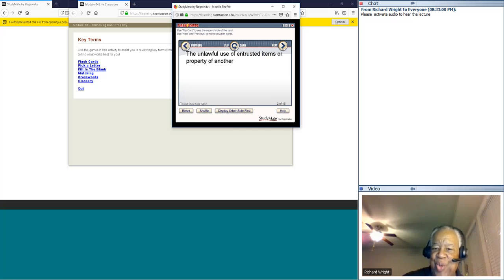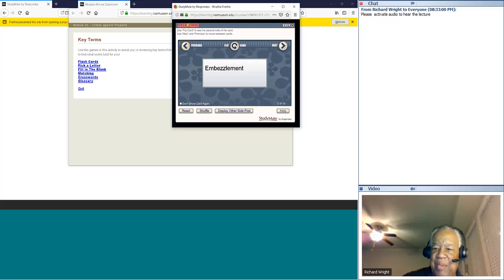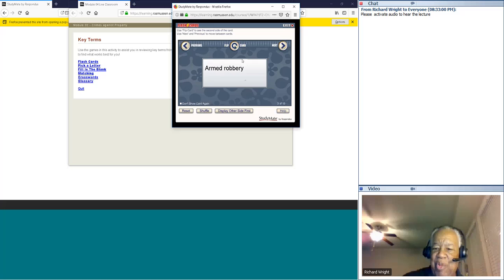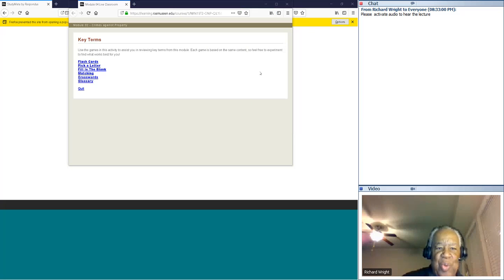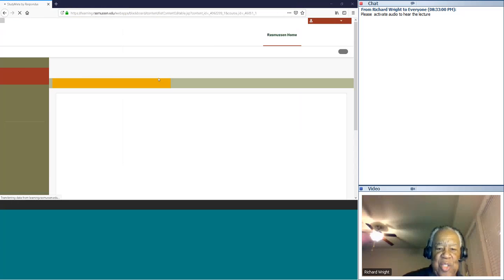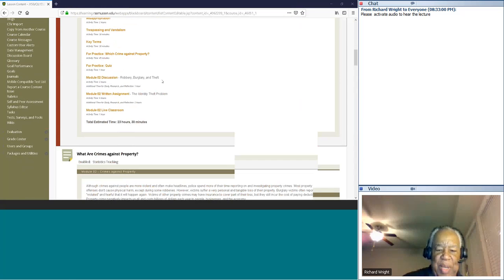The unlawful use of entrusted items or property of another. And you flip that over, and you see embezzlement. Then you go to the next one, and you flip that over, and it tells you armed robbery. So these are things that can help you. You go through those, all right? So I'm going to leave those, and you'll have those each week. And let's go back down here again.